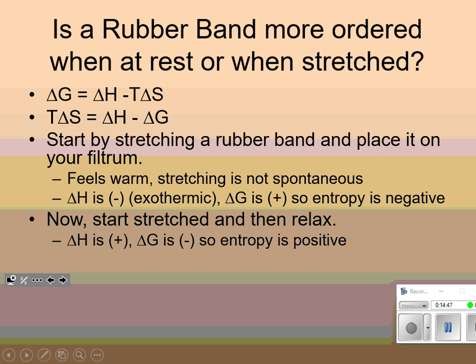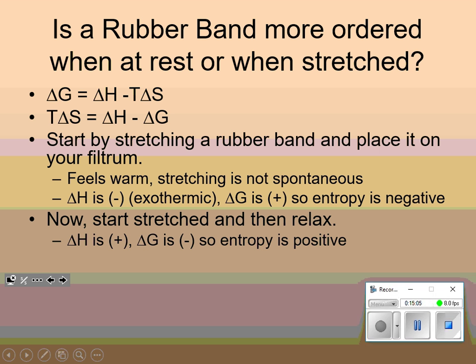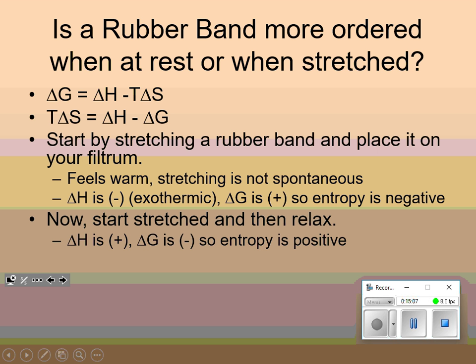Again, I bring up this example not because we're going to ask you about rubber bands, but because we can use this Gibbs equation, yes, to just plug in and solve. But we can also use this equation to, in general, figure out the spontaneity of things. If you know if it's exothermic or endothermic, if you know whether or not it is more disorder or less disorder, which we went over last class, you could just look at phases and the number of molecules to determine that. So ultimately, you could solve for delta G without even doing numbers of whether it's spontaneous or not.